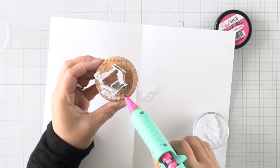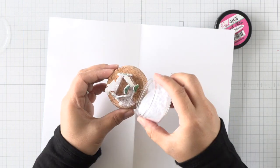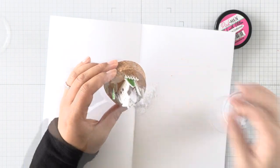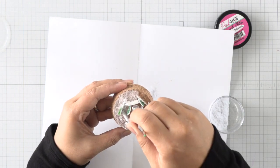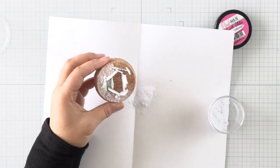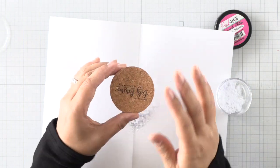And so I'm working a small section at a time, applying some glue, again using my piercing tool to kind of spread that hot glue around, and then applying flock and then tapping the excess off of it. So I'll do a big mound of glue in the center here to flock that, and then I'll finish flocking it around the rest of the base. So I'm not going over the sides of the base because we still need that dome to fit over the top of this little village.